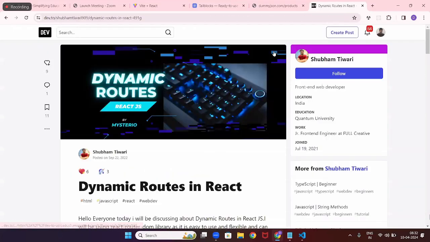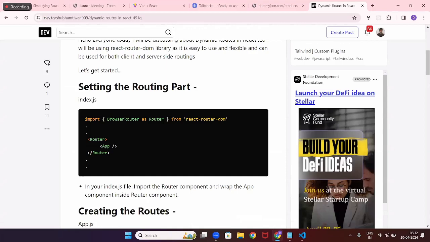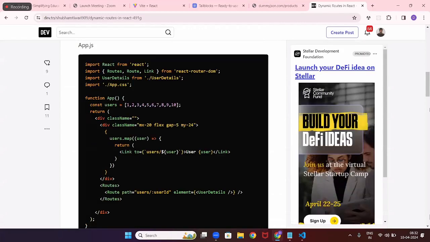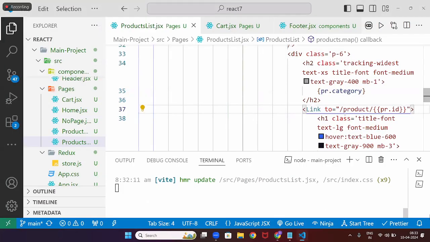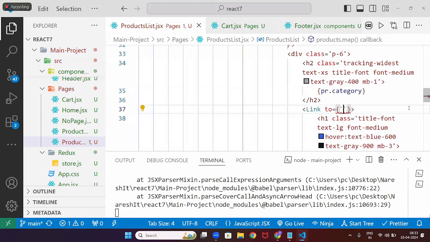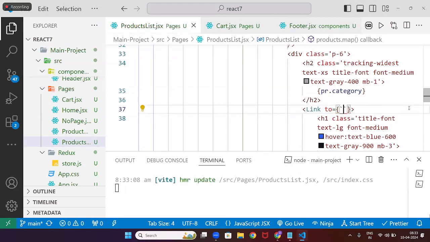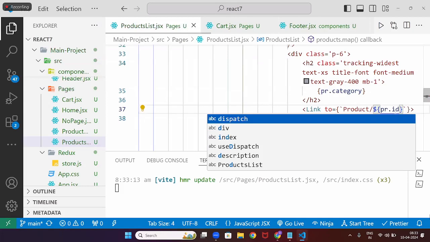But why the template literal is working, that is the point. See, they use template literal only, but they put it inside the brackets. That's perfect now. So brackets, and I use template literal: product slash dollar pr.id.